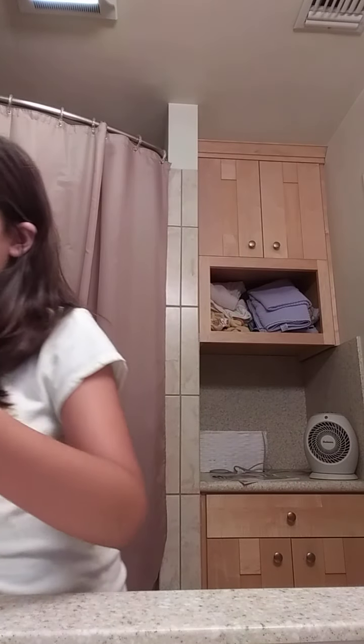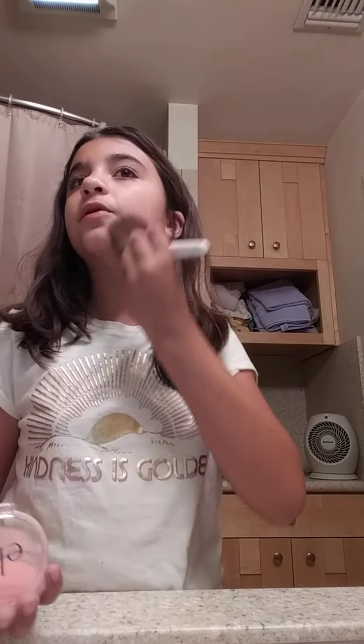you grab your, what's it called? Blush. Dab some, shake the rest in the sink, and put it around your cheeks. And when you put it on your cheeks, you're gonna grab your palette. Ooh, actually, how about we do some pigmenting color? Okay, anyway. So I'm gonna use maybe this dark purple color. Wait, this isn't even actually worse.